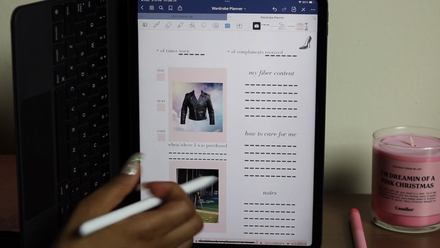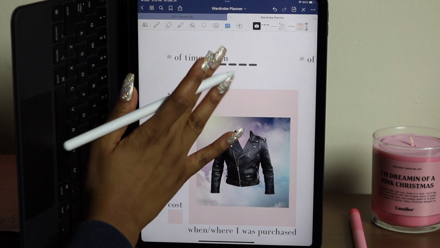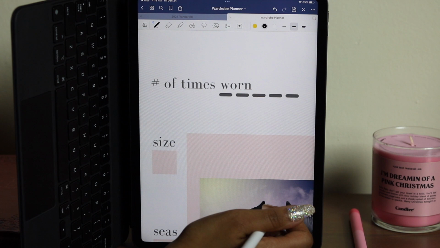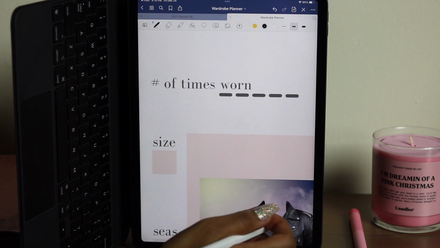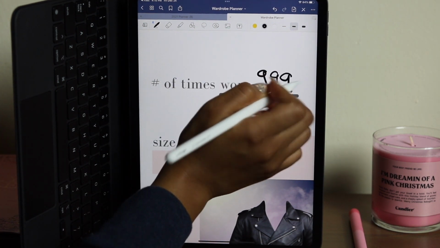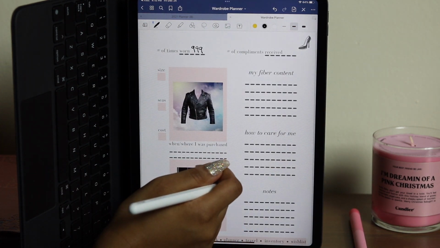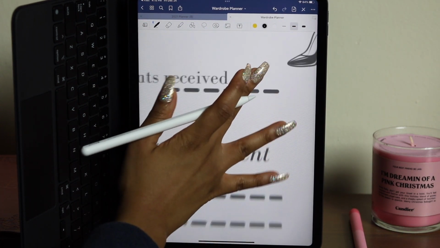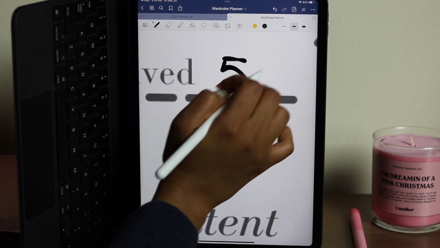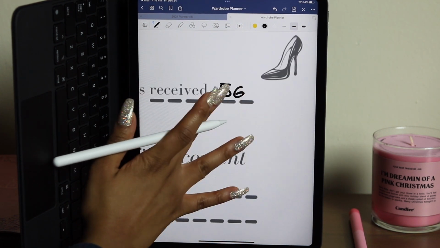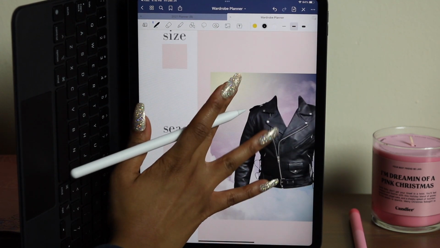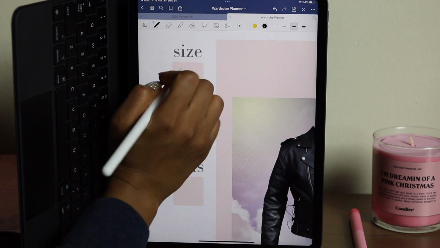So now that I have both of the pictures that I want on here, I'm going to go to my pencil and I'm going to write in some of this information just so you can see how that would look. So the number of times I've worn this is endless, but we're going to make up a number. I'm going to say like 999. Probably worn it close to 1,000 times. And then the number of compliments I received. Again, I've had my leather jacket for a while, so I don't know, but let's just say like 56. And then if I get another compliment, I'll erase it and put 57, just so I can keep up with how many compliments I'm getting on this piece, because that may or may not have an effect on how often I want to wear it.